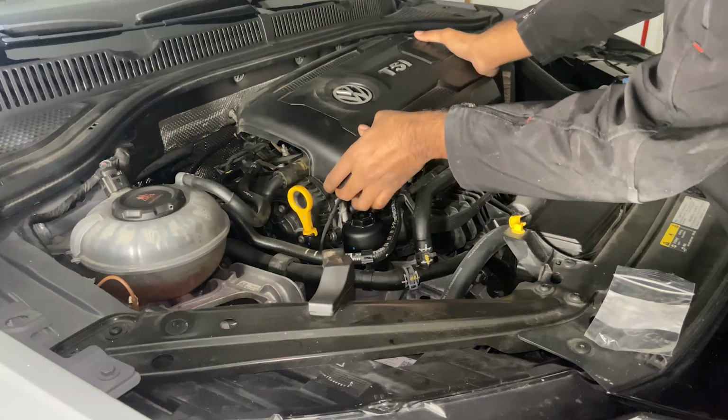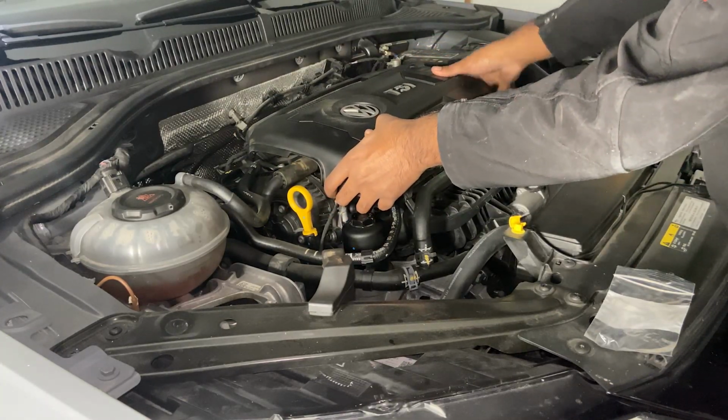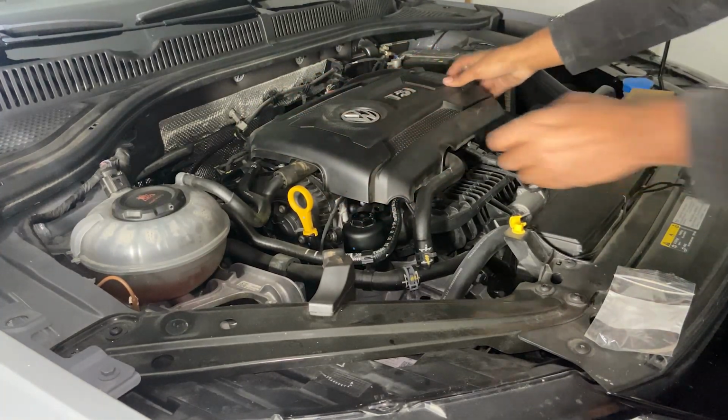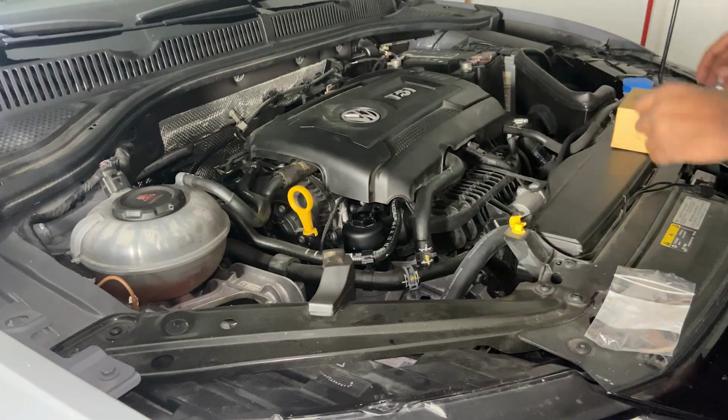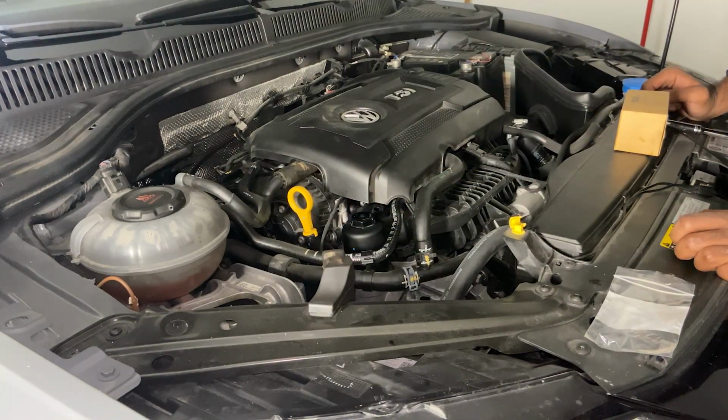Just make sure you line up the grommets. So this one goes right there. And then all that just pops right in. Now it's in place. Now I'm gonna show you guys how to reset the maintenance light inside.